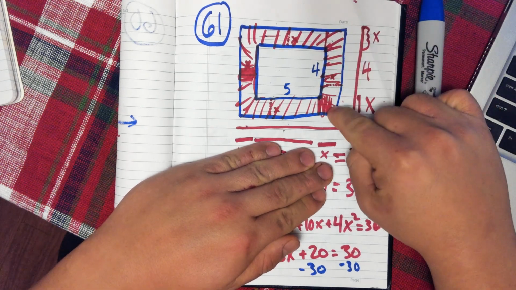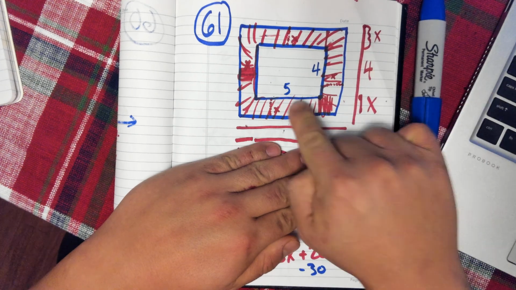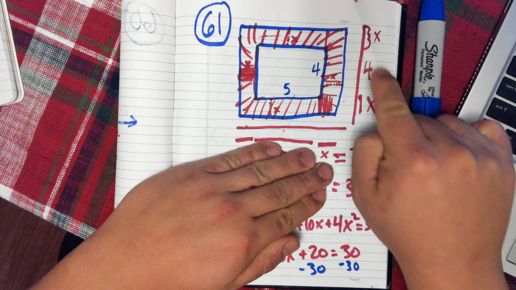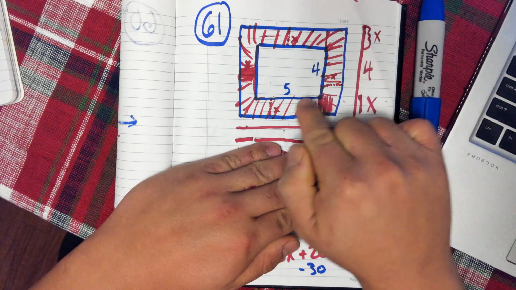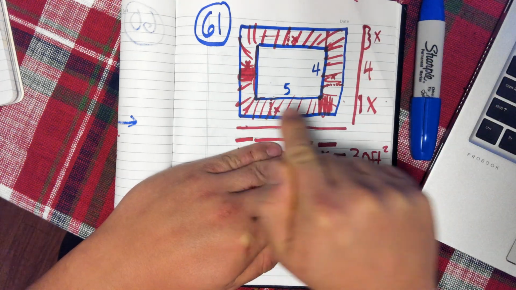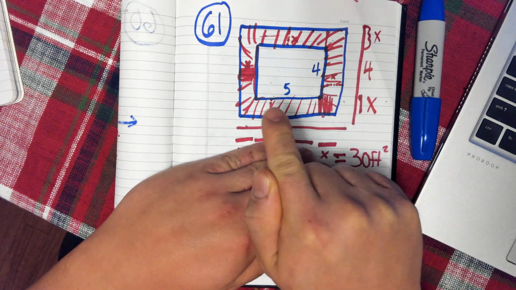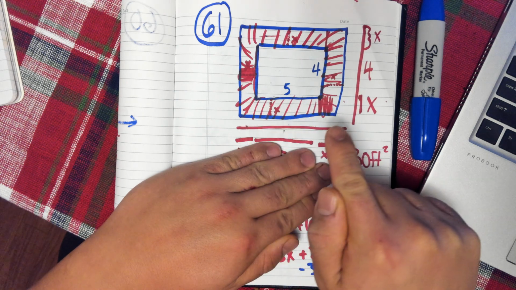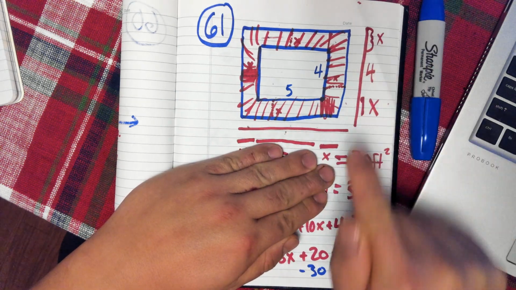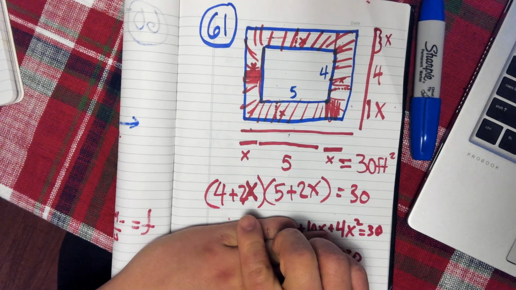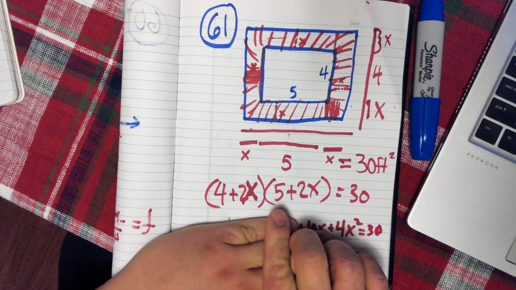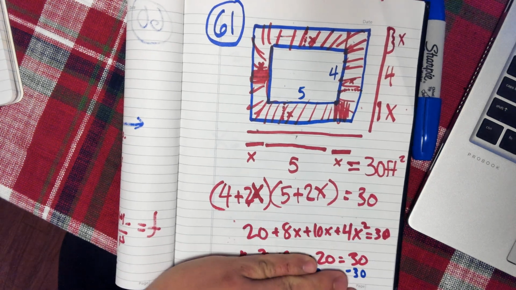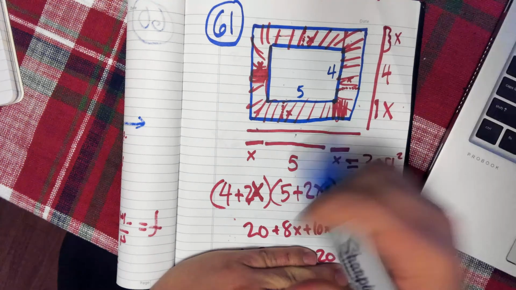Now this side, as I've labeled out, this length is X, this length is X, this length here is 4, so X plus 4 plus X will be that side length. This is equidistant, so this side length here plus this side length, or X plus 5 plus X, is going to be this side length. So you multiply this by this, and you get 4 plus 2X times 5 plus 2X, and you set that equal to 30. This is now a quadratic that we can do somewhat comfortably.